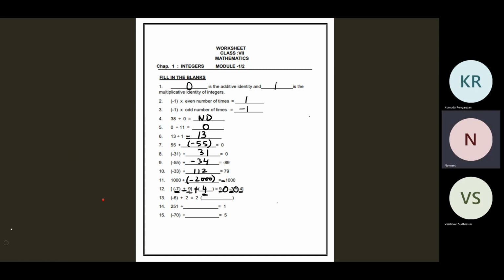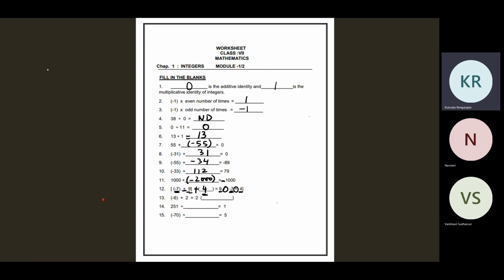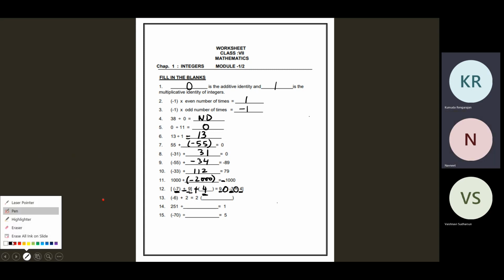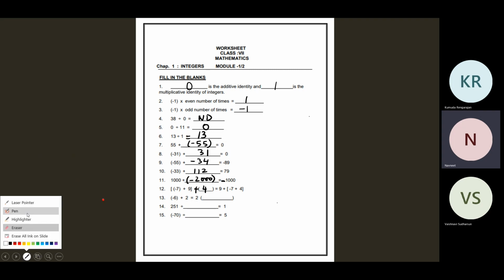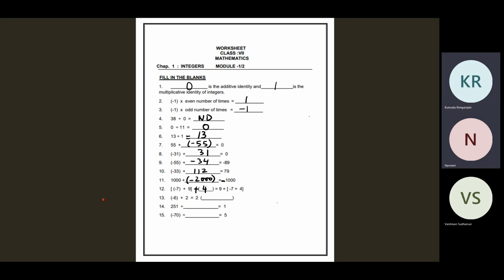It's associative. When we have 3 numbers, it is associative. And what is the operation? Addition. Yeah, so what is the property you use here? It's the associative property of addition of integers. Repeat. The associative property of addition on integers. That's all it is. You can see 3 numbers. They are grouped in different ways. And the operation is addition. That observation is important. It's not that you put the answer and your teacher gives you 1 mark for that and you're happy. No, you have not understood the question in depth.